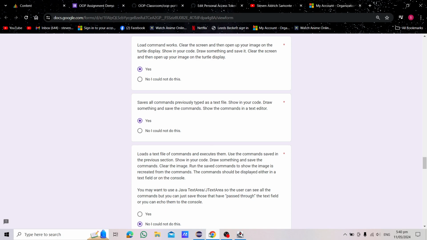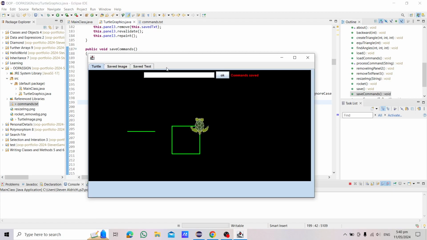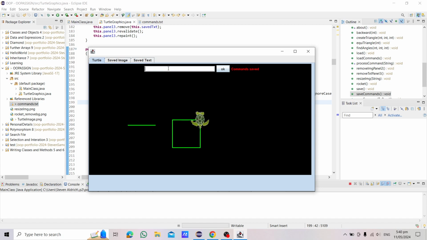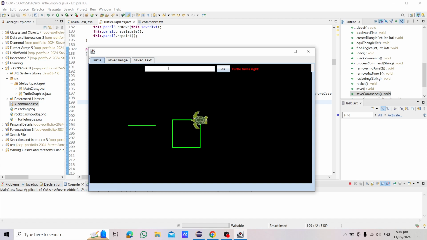Okay, so it wants us to create something. So let's just add some stuff. Return right, and do red, and forward 200. There we go.